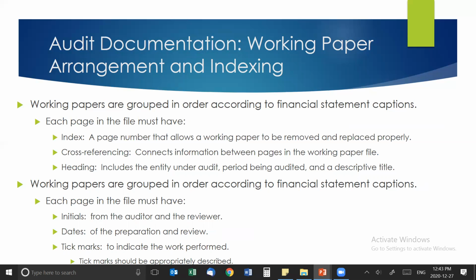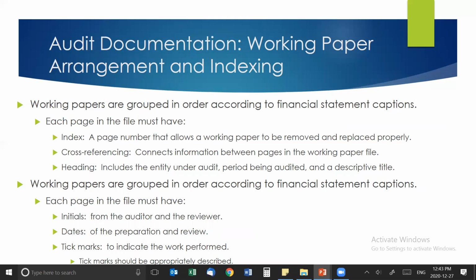There needs to be cross-referencing. So if there is a number on a third-party document, you would cross-reference that number to the number that's on maybe the bank reconciliation, right, to show where the number is coming from and where it's going. You would have the headings, which would be what is the entity, for each of the working paper files.